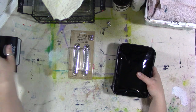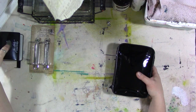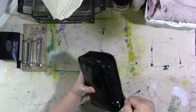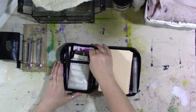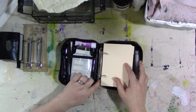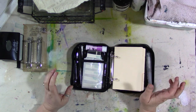Using the Tim Holtz binder ring punch — I have a thing for binder punches, so if I buy a new planner or binder with a special punch I almost always have to have the punch too. These binder rings come with brads and I opted not to use the brads. Just like with the other one, I glued and stitched the binder rings in. I stitched at the top and bottom with strong thread, put glue on the thread on the inside and outside, and underneath the binder rings I put E6000, so it's both glued and stitched to the case.